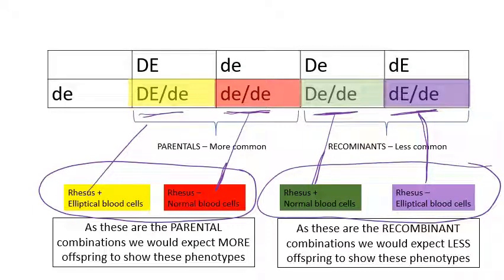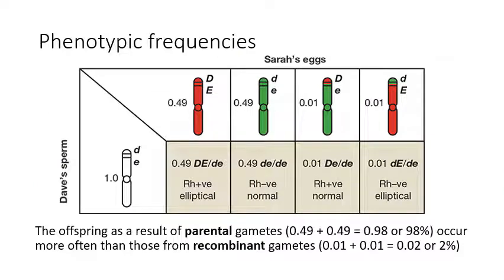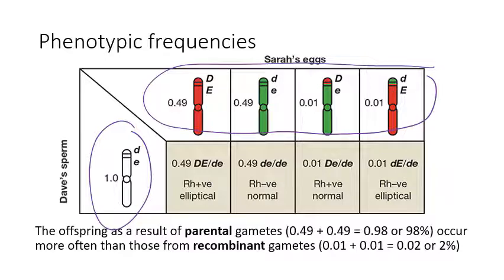So let's have a look at a real world scenario in terms of what numbers would actually be produced for Dave and Sarah if they were to reproduce. And this is our real world example. So we can see Sarah's gamete combinations along the top there, Dave's down the side, and then we've got our phenotypic and genotypic outcomes listed in the middle of the table there. So this is just another representation of a Punnett square. The extra bit of information in this Punnett square is the numerical value that's been added to each of those genotypes and phenotypes.